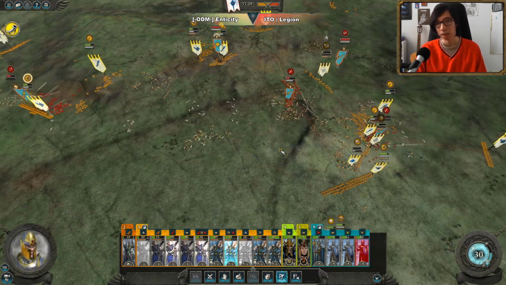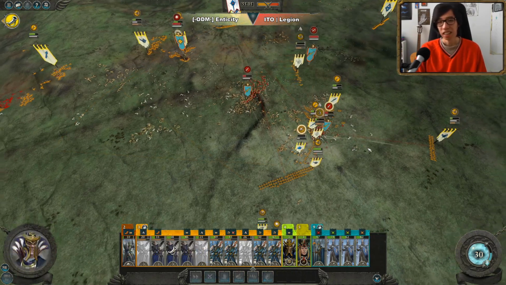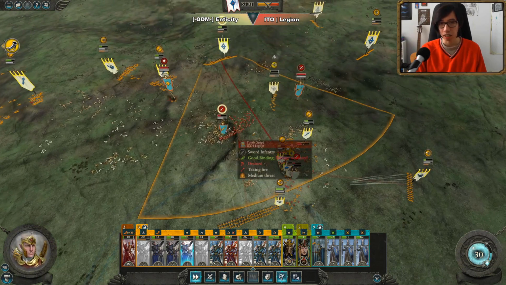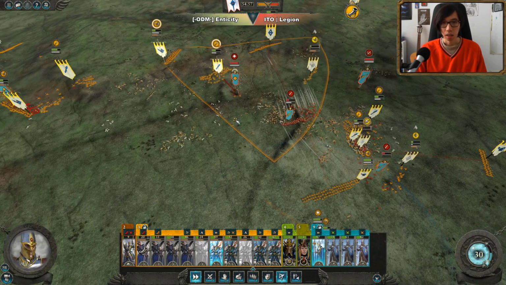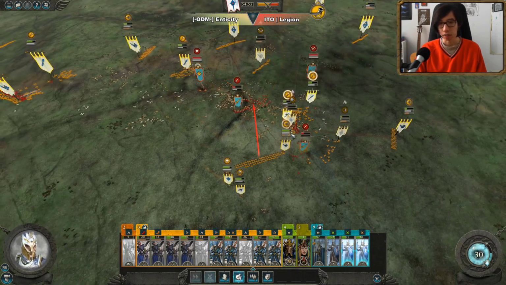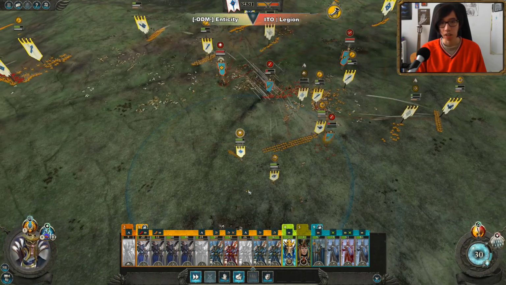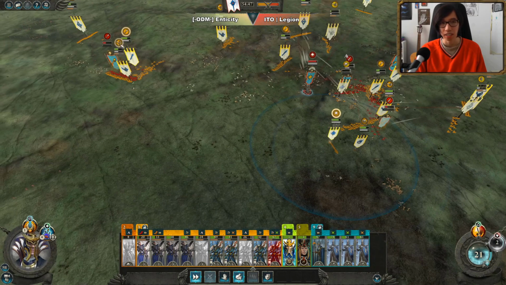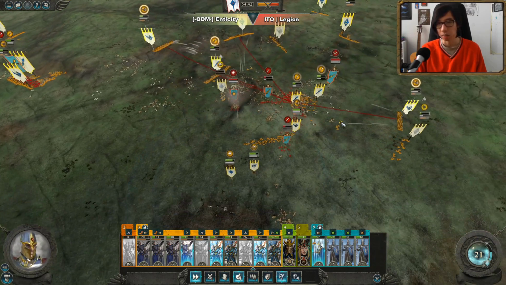Classic mistake coming into it, I have lost my cavalry. Very unfortunate. But at the very least, they're not especially needed at the current moment. Now, some of our archers are finally getting freed up. I'm contemplating whether or not I want to net down the Tomb King. He is charging straight towards my lords, so I think we will net him down, even though we probably can't get too much damage on him.